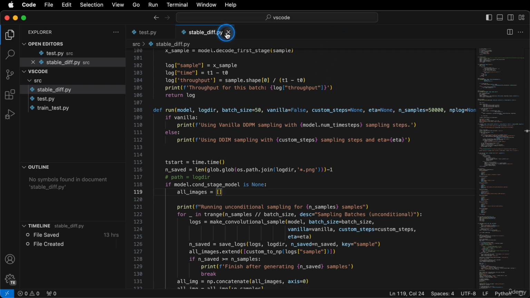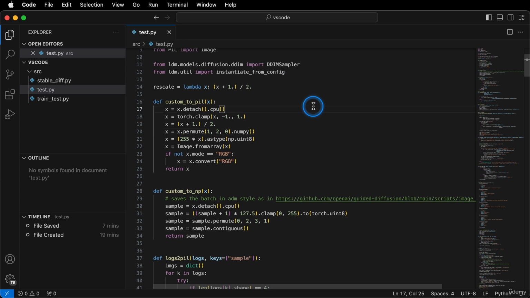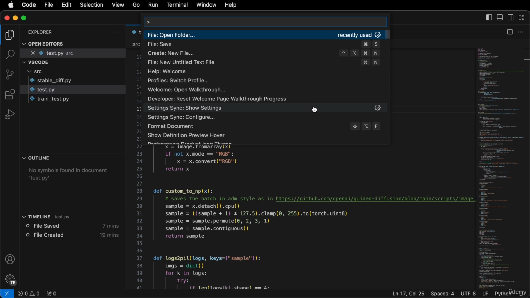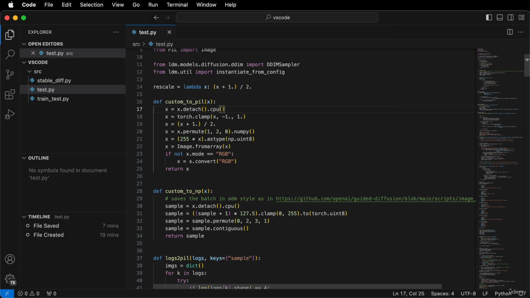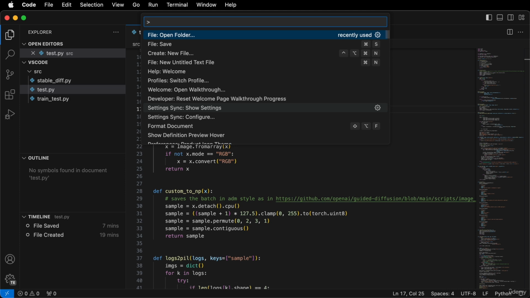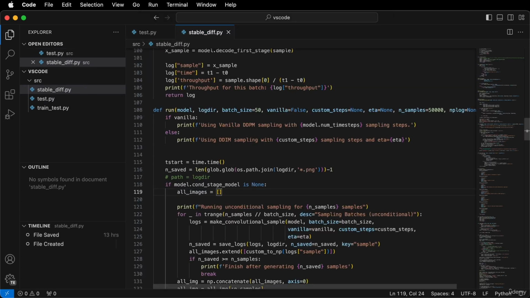Really good. But now I have to remember a new shortcut, Command-P? No, you don't have to, because the only keyboard shortcut that you really need to remember is Command-Shift-P or Control-Shift-P. You have this angle bracket, simply get rid of it and you arrive at the open file option over here. So again, Command-Shift-P or Control-Shift-P, hit backspace and SD, enter, and the file is open. Really powerful and really useful. Once you get used to the fuzzy search, you're never going to go back to using your mouse to open files and going to File and Open and all of that. So this is a real time saver feature.